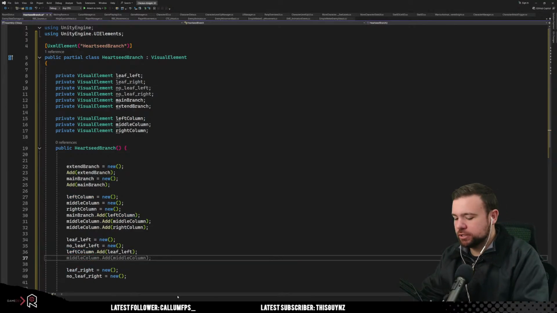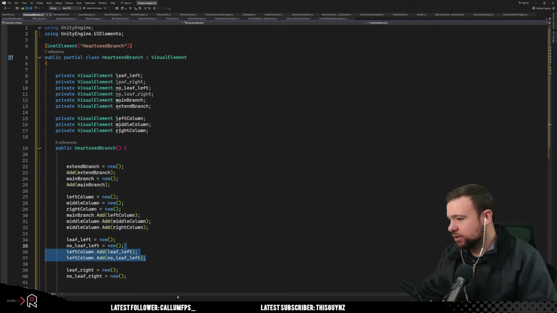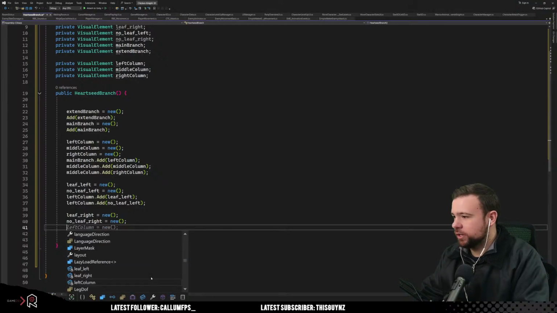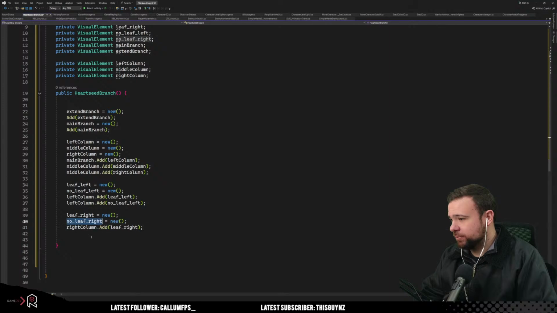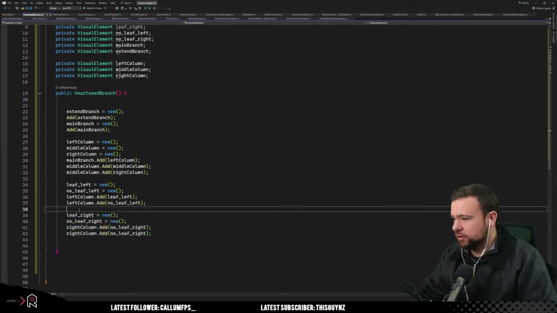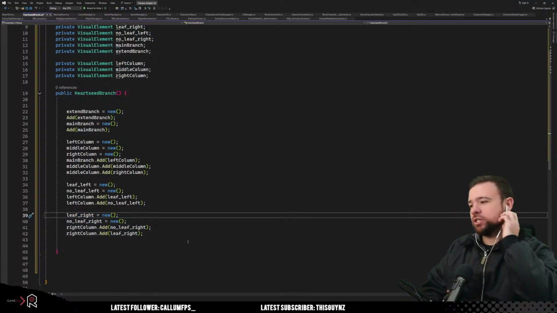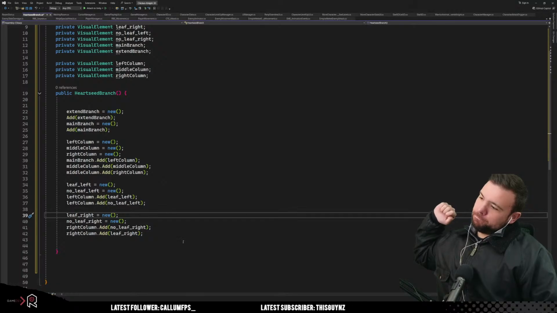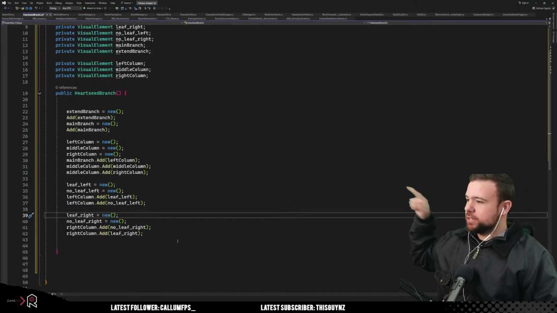But let's just do it like that, right? And then over here we can do right column, add not the left leaf. Whatever we do, we can obviously reverse this at any time. We just need to keep it opposite on the two sides. Okay, so that's our columns.